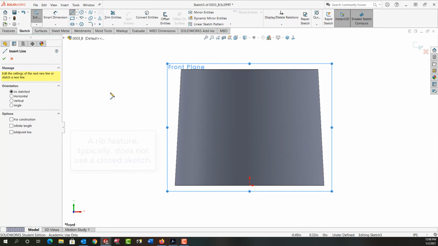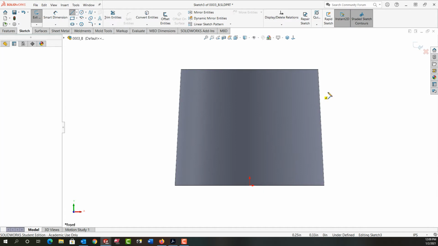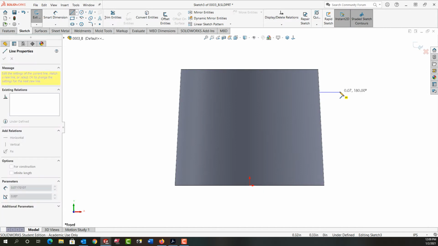I'm going to use mouse gestures to activate the line tool. Come over here, and when I get near the edge, it will turn orange, and it shows me if I click, I'll add the coincident to the edge relationship, which is what I want. So I'll click to start my line. I'll move over and create a horizontal line. Click. I'm going to come down on an angle till I'm coincident with the bottom. Click, and then I'm going to come back over and add it coincident to this point.